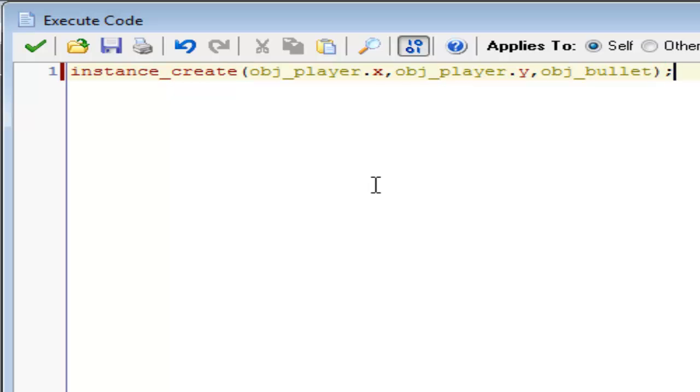So pretty much what this means is when you press the spacebar, it wants to create the instance at the point of object player X and object player Y. So where object player is, create object bullet.